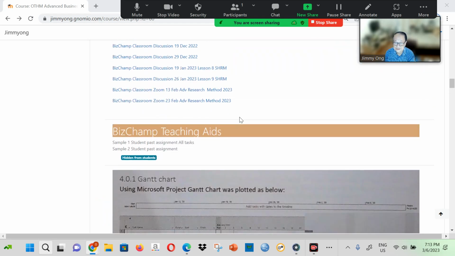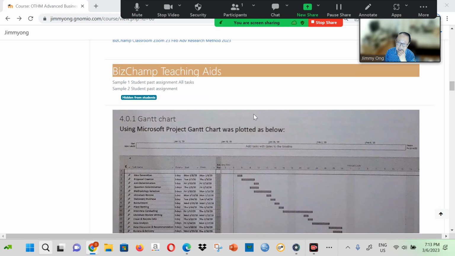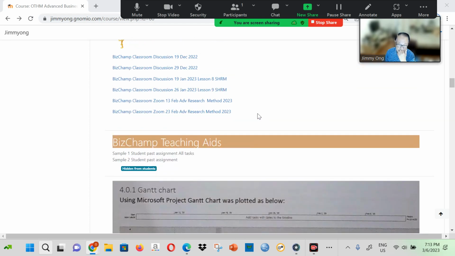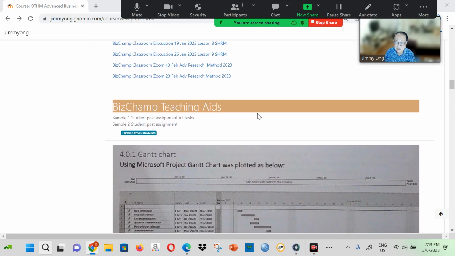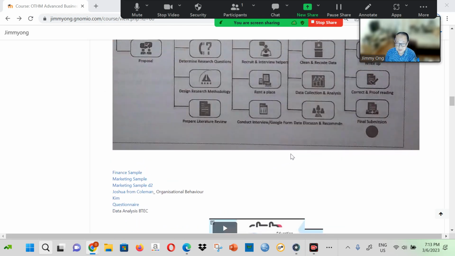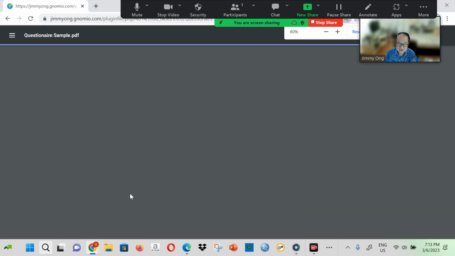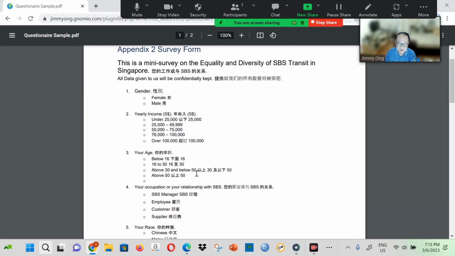So a picture paints 1,000 words. This is a Gantt chart. Ethics, I already mentioned to you last week, quite detailed. And also how a brief ethical situation is being mentioned by some of the students. That's why I put this out, so one more time, you look into this now. This one I showed you already. These are some of the questionnaire.